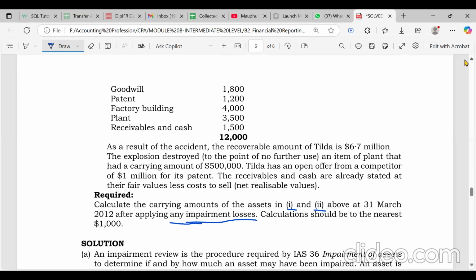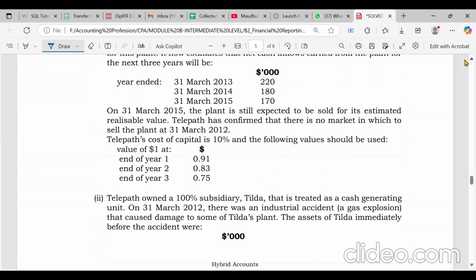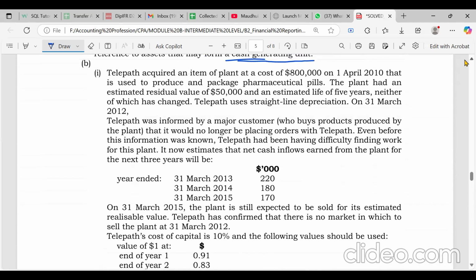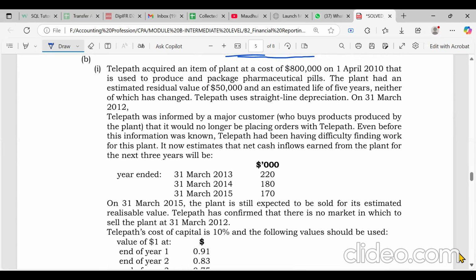So we are dealing with Roman 1 and Roman 2. As for Roman 2, I obviously see that we are not there yet, so we're going to deal with Roman 1. We already know that we need to get the carrying amount, but it's all about impairment. When you do the impairment, you need three things: carrying amount, value in use, and fair value less costs to sell. That's the essential point of reading the requirement. So we'll now read with a view to that.